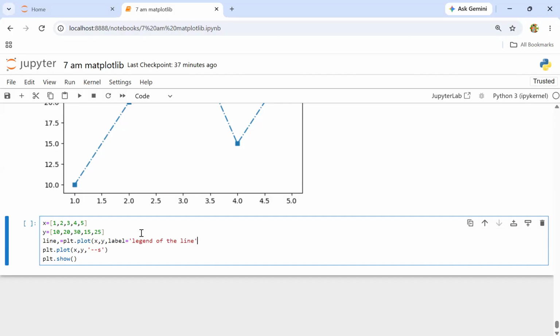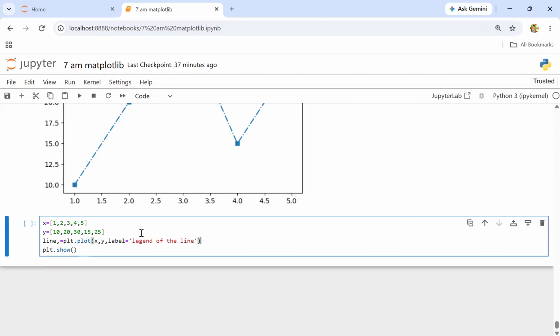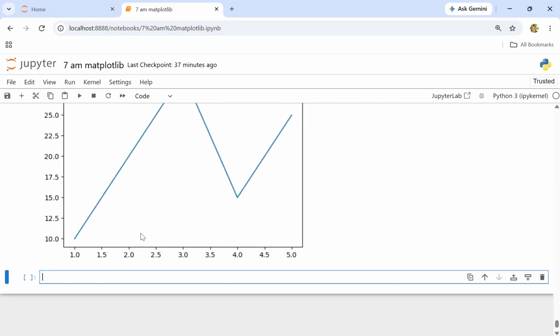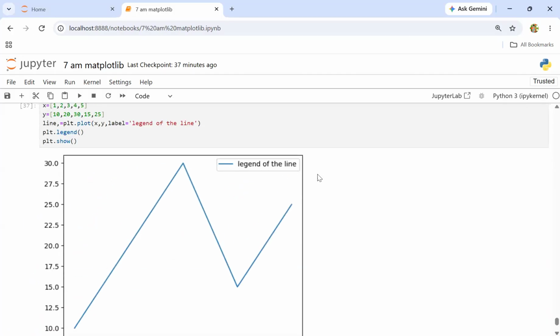So legend is basically the line description, I can say. Then I say plt.legend, plt.show. You can see legend of the line. That means the line representation is basically what the legend tells. In this way, if you want the notation, that can be given.